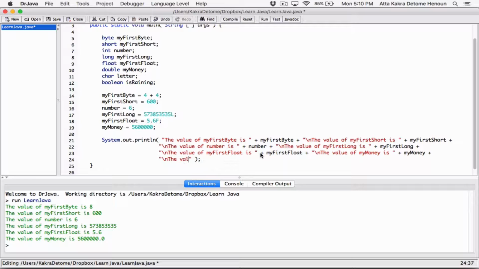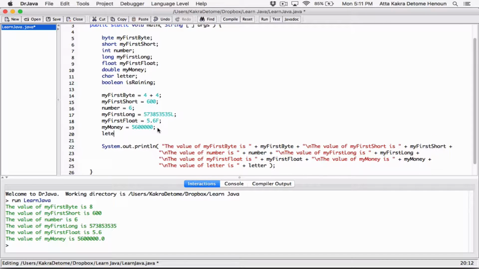And so now we say the value of letter. We know letter can only store characters, a single character surrounded with single quotations. So the value of letter is, let's concatenate it with letter, which hasn't been initialized. Let's initialize letter to, remember, it's a char variable and it can only store single characters surrounded with single quotations. So I can store C here.